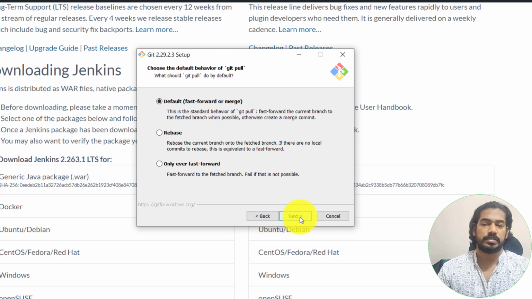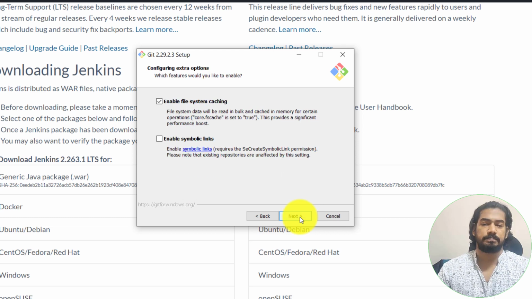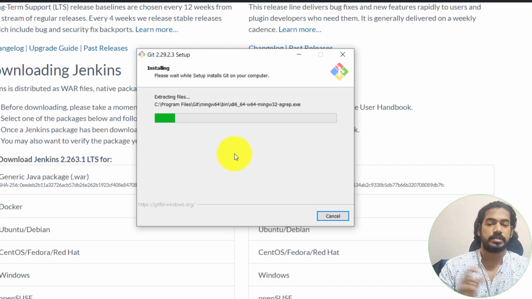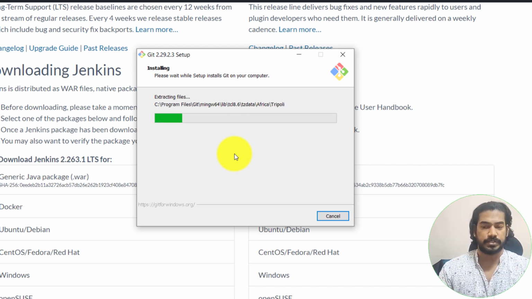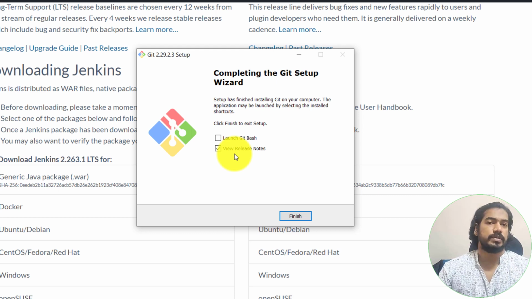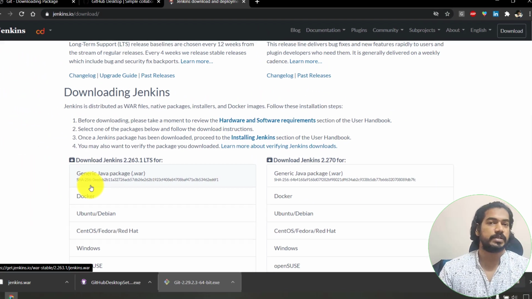Just click on next until you get to installing. Okay, just keep clicking next. So that's it, nothing much in Git Bash. Okay, so once the installation is complete, you can just uncheck this one. We need not launch this. Just click on finish. That's it. So first part is over.